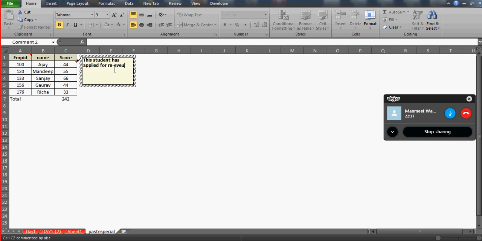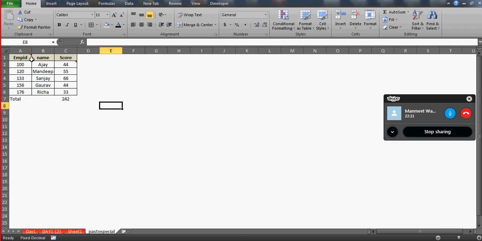Now what we are going to do is, in this table we have formatting. We have formatted the data. Formatting is there, formula is there. We are summing up all the numbers. This is what we have here, the formula. This table has values as well, right? The values Ajay, Mandeep, Sanjay, Gaurav, employee ID and all that stuff. Comments as well, right, where we have the information.